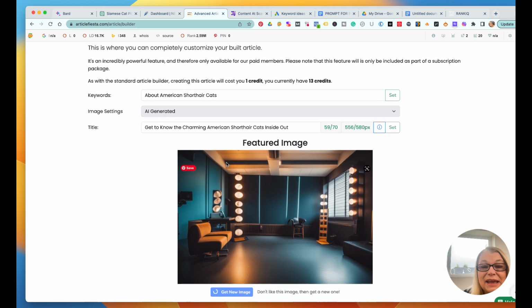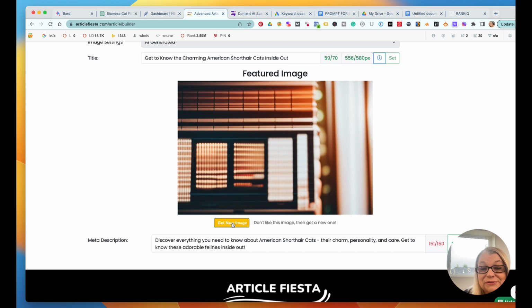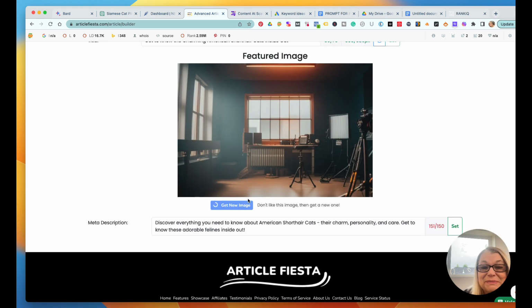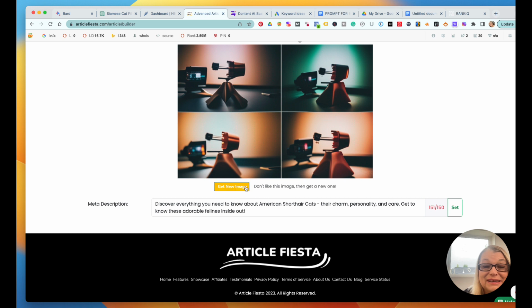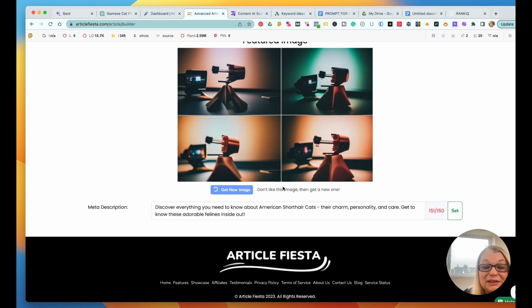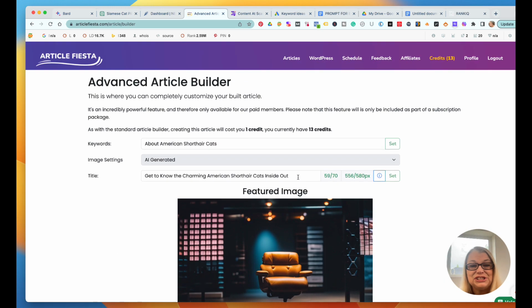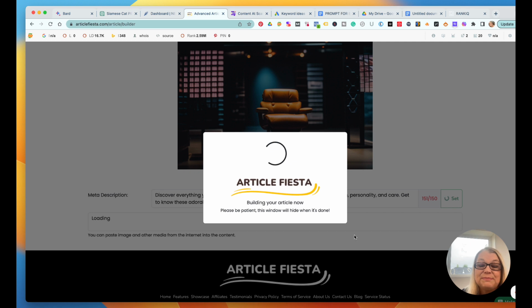So we're probably going to have to go back to royalty-free images. Well, I have my own images, so it's not a big deal. So we're just not going to worry about this. I'm just going to pick something for right now. I mean, this is really bad. It did not understand. It's thinking first short hair. Who knows what it's thinking for cats? I have no idea. It's not even getting a cat anywhere in this AI imagery. So that's very interesting. Just go ahead and get this because we're going to change it. We're not going to keep that anyway. So we'll set this and get that one. It's building our article.